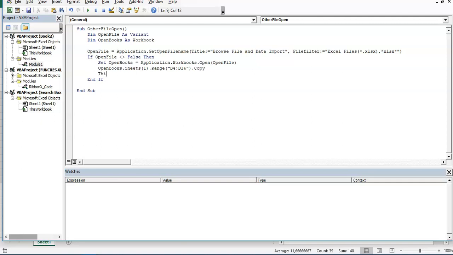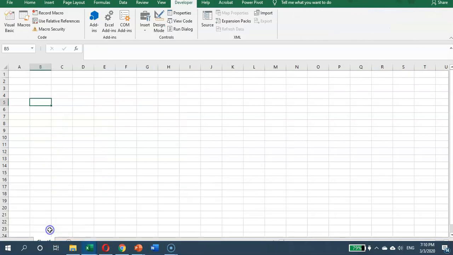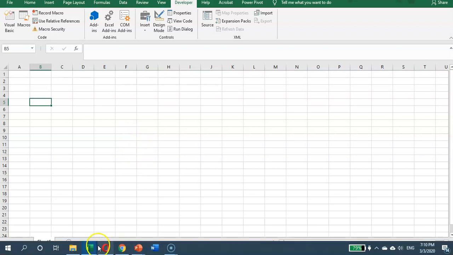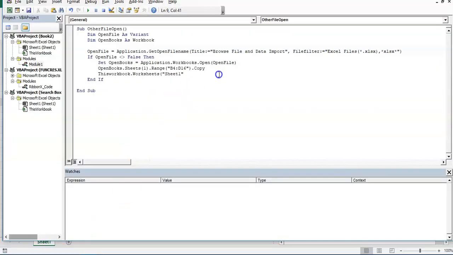Then we're going back to our ThisWorkbook.Worksheets. Our sheet is also named Sheet 1. This workbook's Sheet 1 right here, not the other Sheet 1. Okay, back to our code.